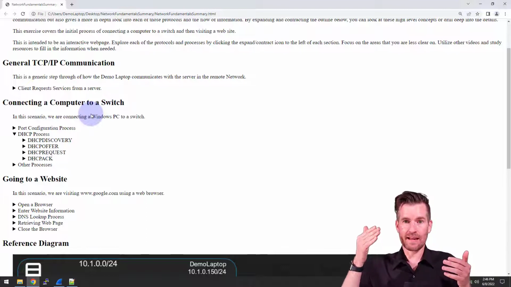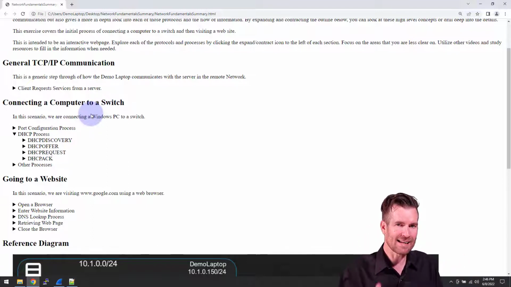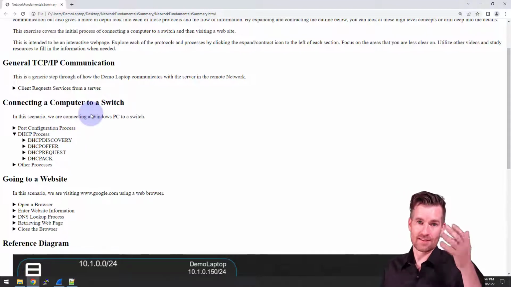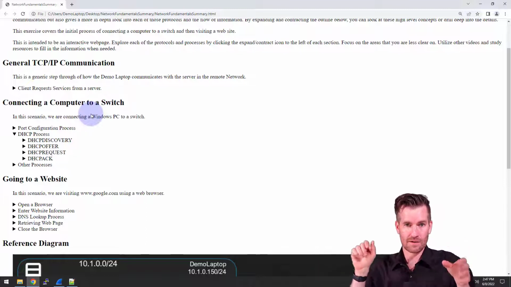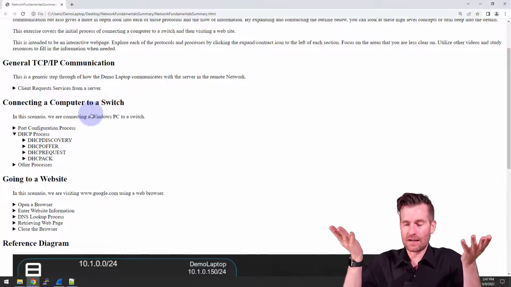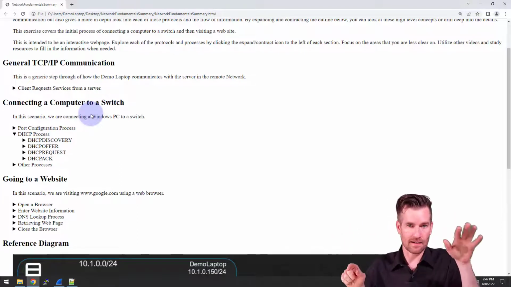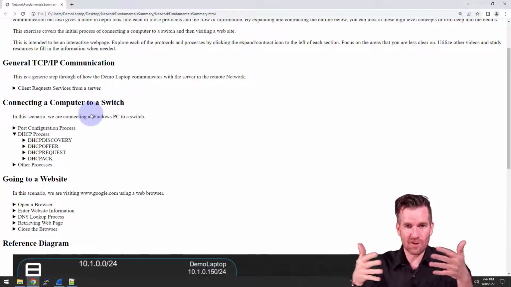The demo laptop has a DHCP client running on it that recognizes, hey, I need an IP address. And the DHCP server is a service that's running on the server. If you opened up the services on each of those machines, you would see them, DHCP client, DHCP server.